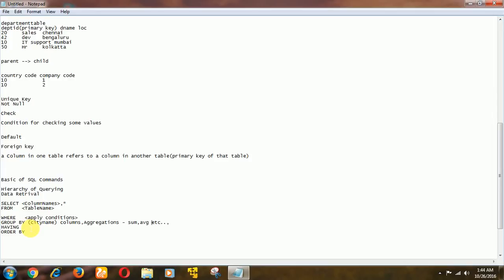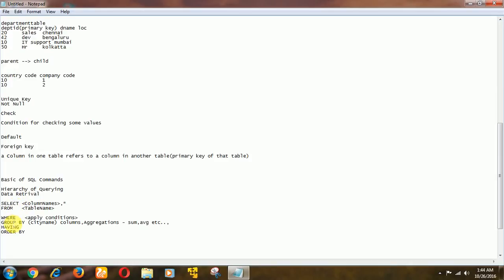I just want to look at this hierarchy alone, that is: select star from table name where, group by, order by. You should not forget. You should not mismatch or confuse yourself about which one comes first. Group by doesn't come before where. Select star from group by where is an improper condition.